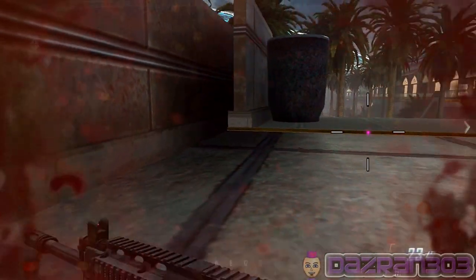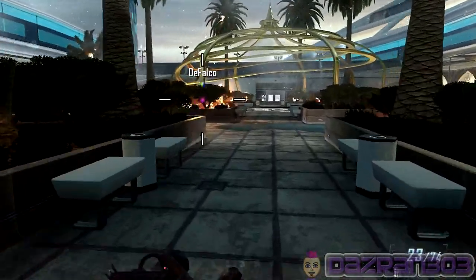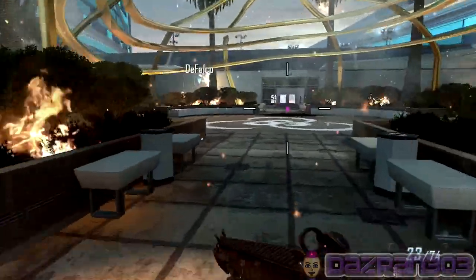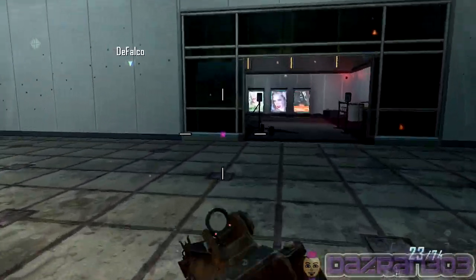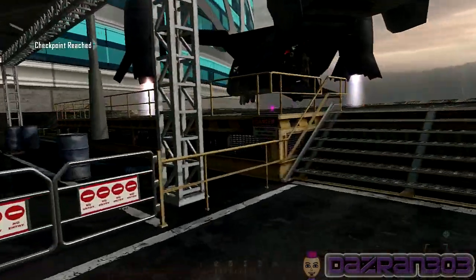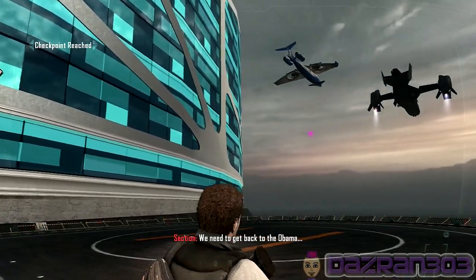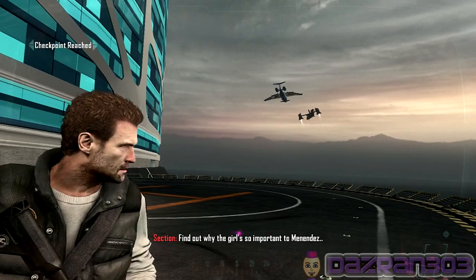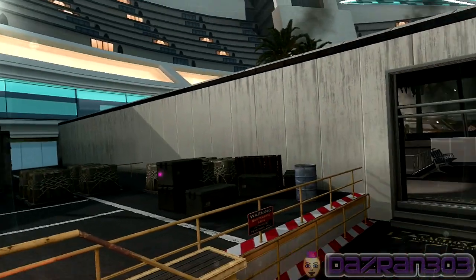Keep it going. No, I'm getting seriously hit here. Holy crap. How the hell did you make it up so easy? I was getting my head blasted off. I don't know why it's blinking. I don't know what that means. Maybe it's because I'm getting closer or something. No, he got away. I think he was supposed to get away. Find out why the girl's so important to Menendez. Oh, here he is, Mr. Hero. Did nothing. Couldn't even open the door.